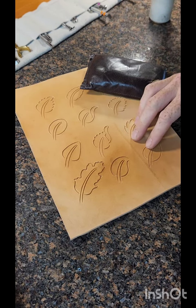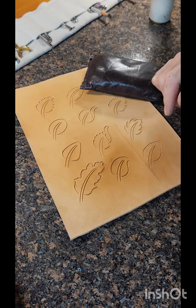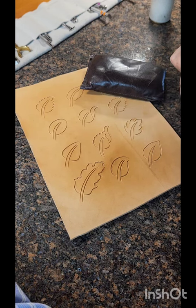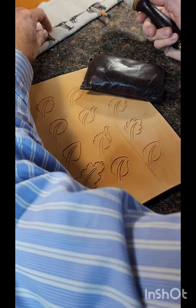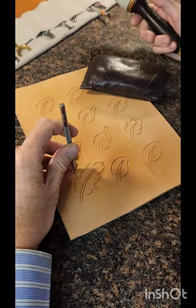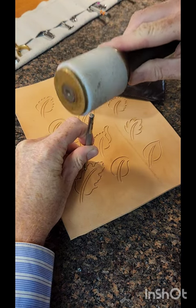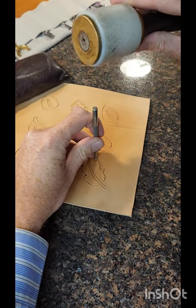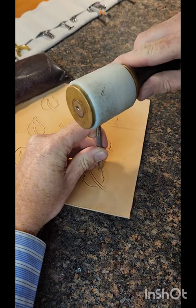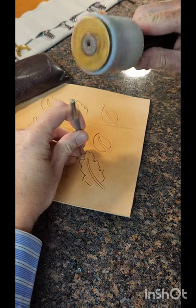I already went ahead and traced everything on from our stencils and cut all these with the swivel knife. So we're just going to start off with our beveling, and on this oak leaf here, I'm just going to take this lifter and get these tighter radiuses started. Makes it easier to come back and bevel these out.